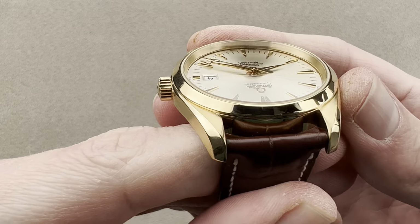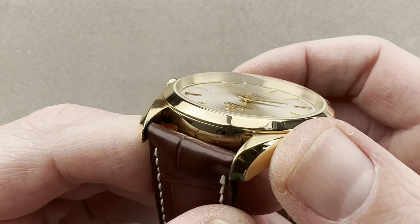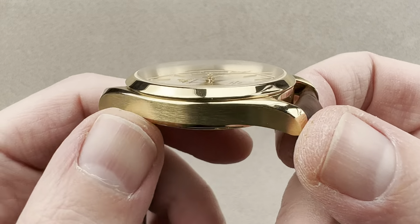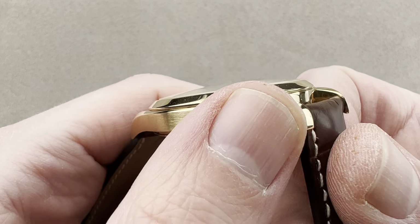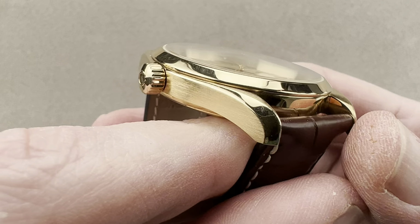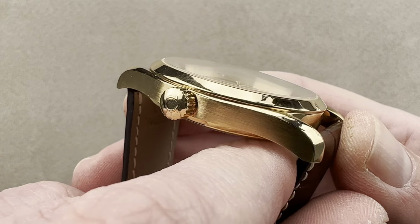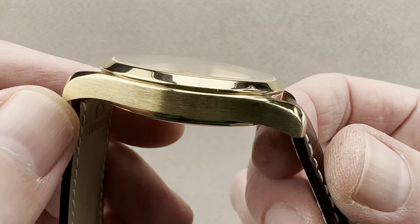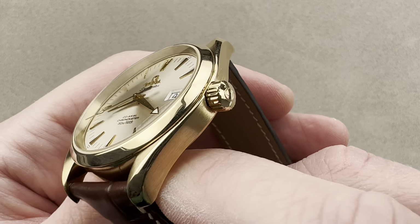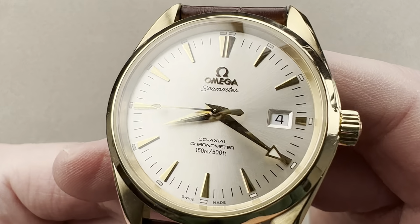We have the lyre style lugs, inward and outward bevels, with the outward bevels polished, and continuing through the mid case, though they do thin out at the mid case. We have a nice slim case band, really in contrast to the sheer sides of the much thicker current day Omegas. Back in the mid 2000s when this example was made, they still had the lithe, slim, athletic look of 90s Omegas. We have a screw-down crown. The watch is 150 meters water-resistant.